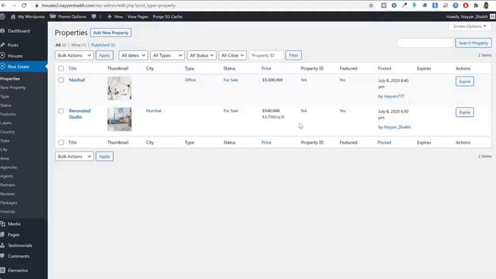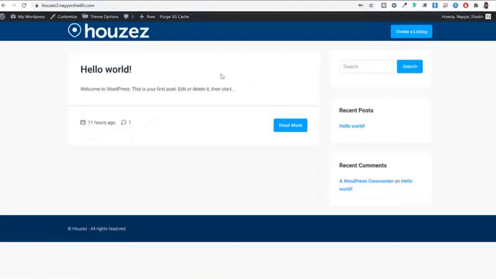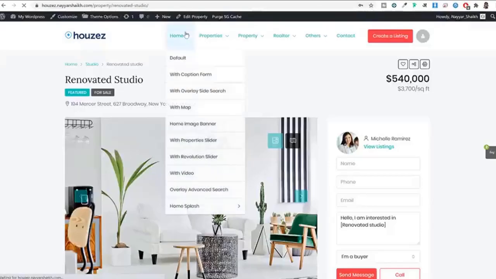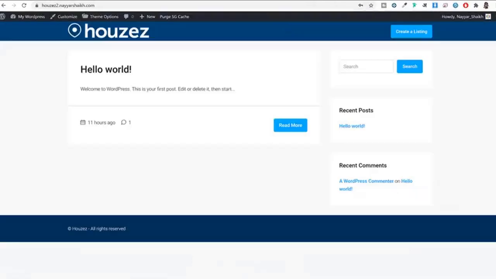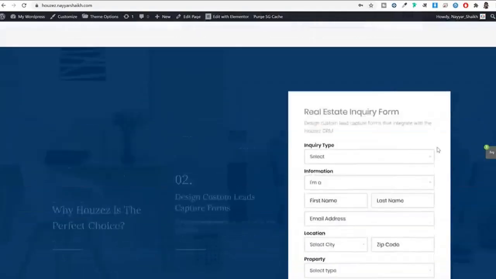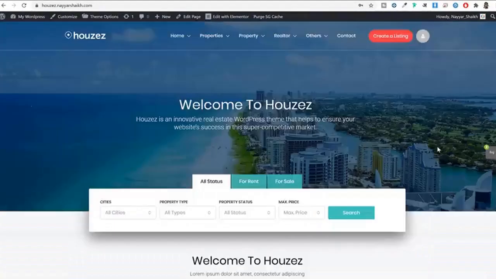Now let me show you how you can design this website, because right now if someone goes to your website, they will see a page like this. So let me show you how you can now create home page, other pages, and how you can design this website, because right now the design also doesn't look that great. Here it looks this blue color, the design looks really boring. Here in the demo website, the design looks much better. So let's see how we can create this home page and how we can design it like this.